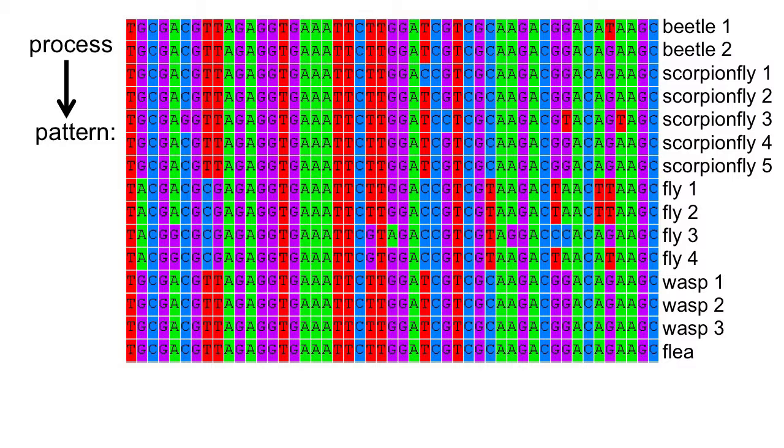Here's another pattern that resulted from the process of evolution. This shows a short DNA sequence from 15 different insect species. As you can see, in several species the short piece of DNA is identical. Other sequences are slightly different but still very similar. Just like the forelimbs in the previous image, the DNA sequences shown here all derive from the DNA sequences of one ancestral species from which all the species shown here have evolved.